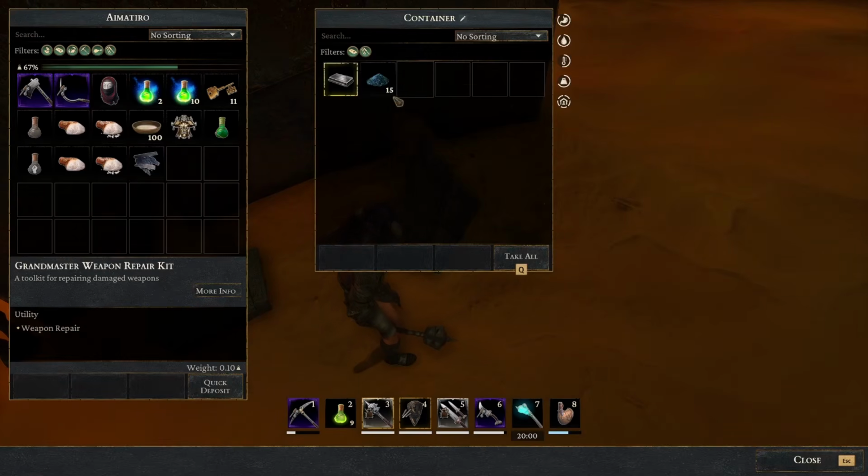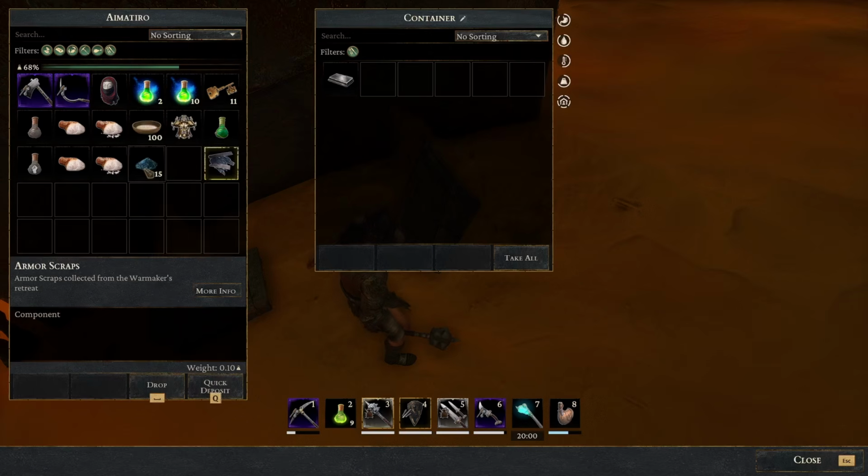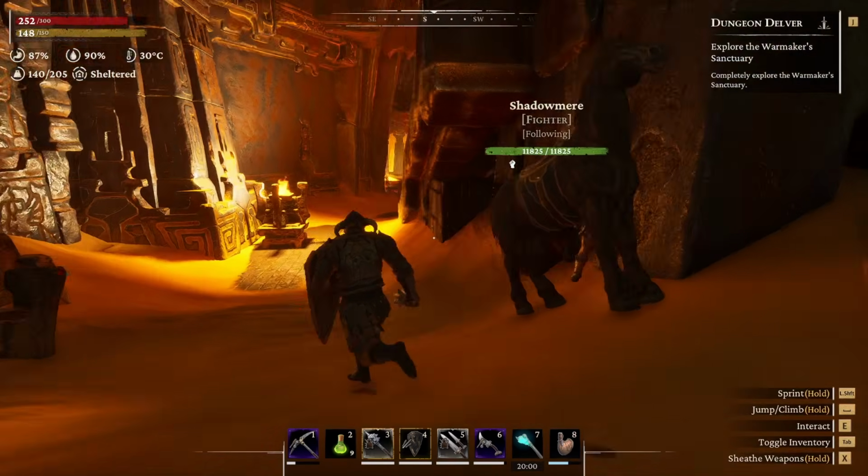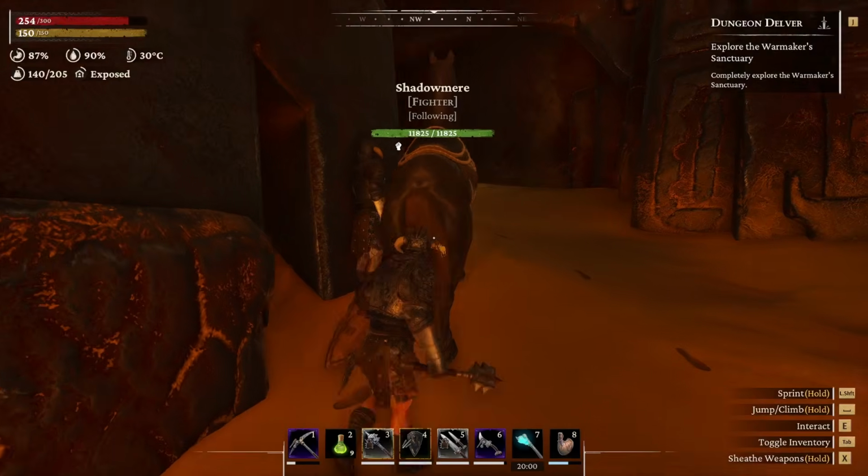And we got armor scraps. Nice. That's what we actually need. Not the witch fire powder, but this one, armor scraps. That's what we want to loot off this dungeon.